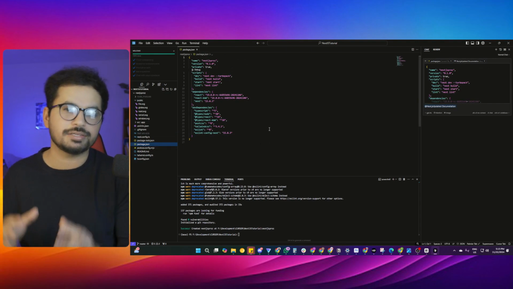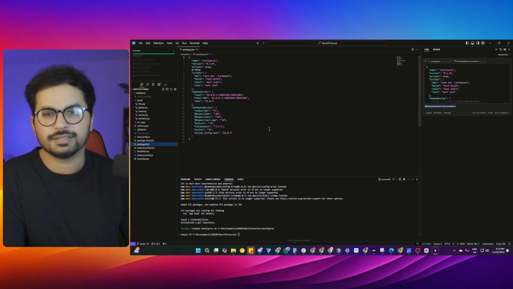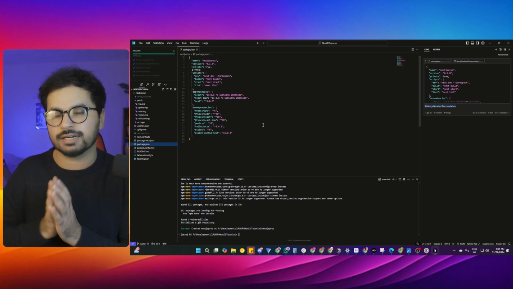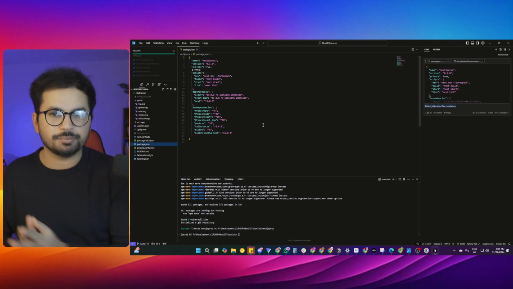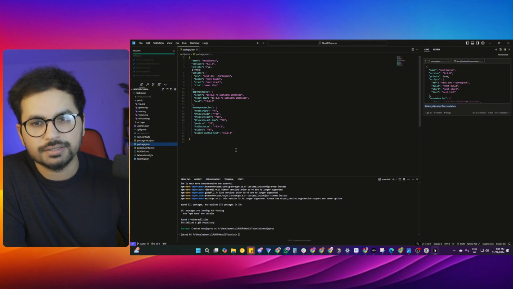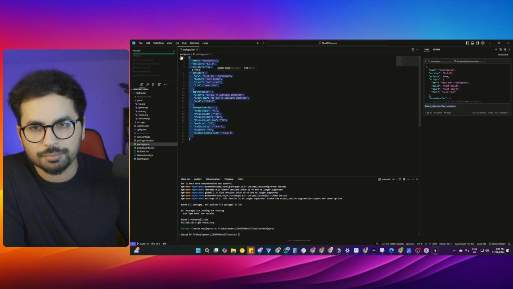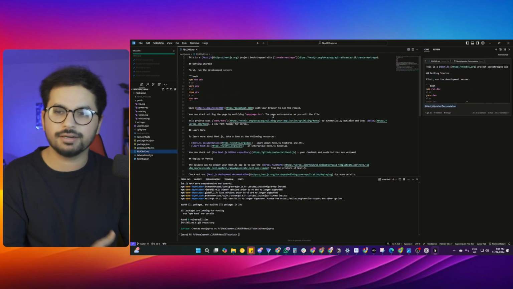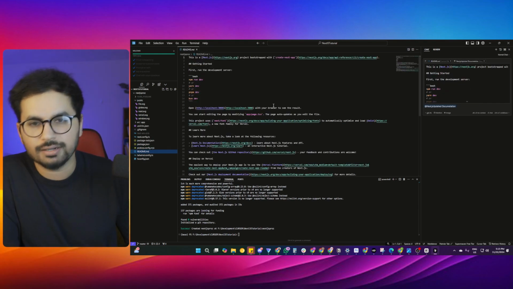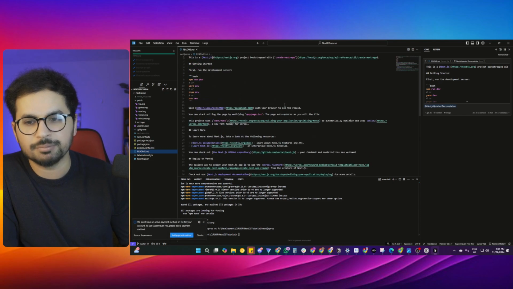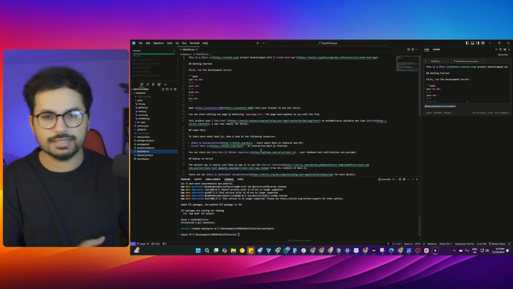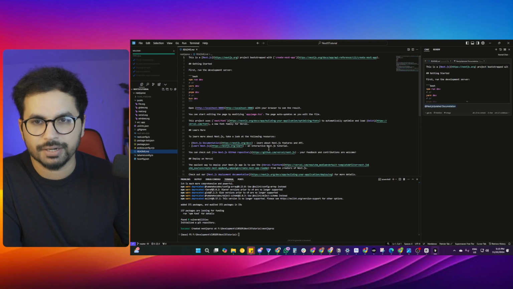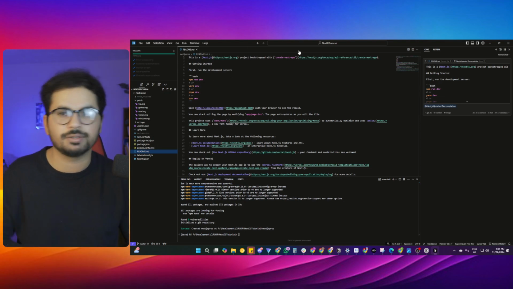So this file has all of the dependencies that it has installed and all of the packages that we'll install in future into our project. Everything will be listed here. Next, it has a readme.md file. Consider this just a readme file of this project, because this is a standard Next.js 15 template. So it has just imported standard stuff into your readme file. You don't need to worry about anything.